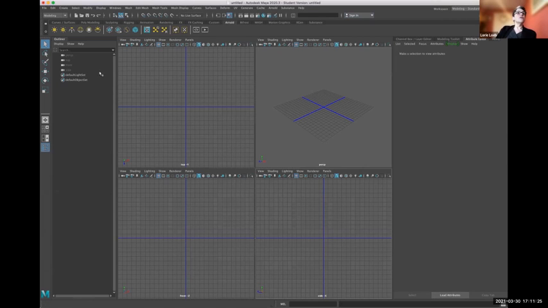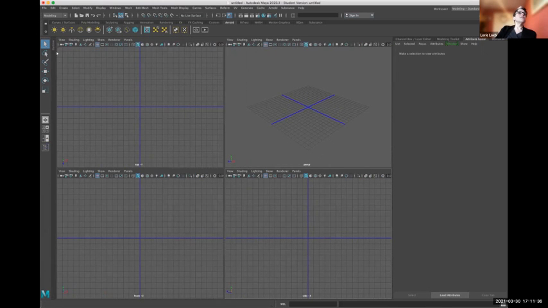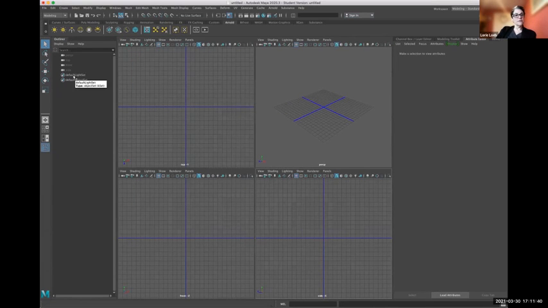Okay, so the outliner. If you don't have an outliner, you can go into Windows, Outliner, and it'll open it up. If you click on the outliner, it becomes a little tab on the side. You can open it up again here. And you can also pull it off, but I recommend you don't. It's really hard sometimes to get them to go back into place. Sometimes you just accidentally pull a window off and it's floating by itself, and you can kind of try to get them to fit back in.